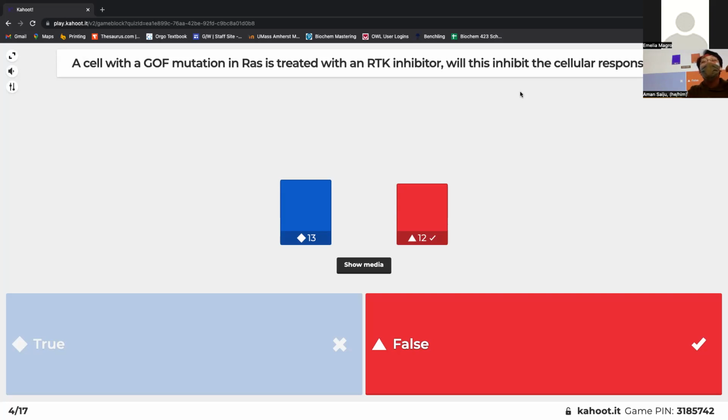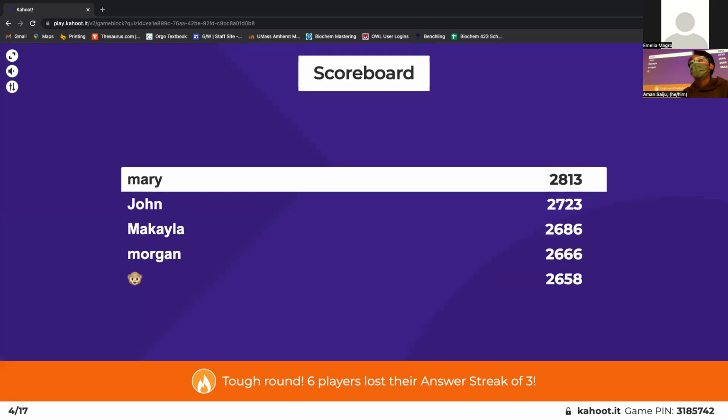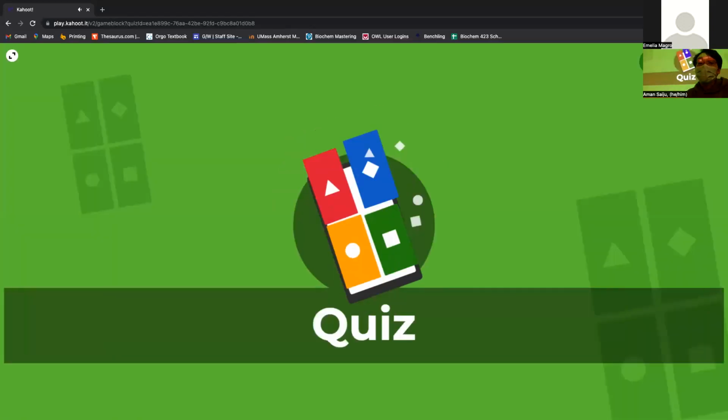Exactly. So RAS occurs after the RTK. Even in this case, the RTK inhibitor prevents complete phosphorylation, so your RTK is inactive. Is your RAS active or inactive? Exactly. Your RAS is still active, even though the RTK is inactive, because RAS is downstream. So even if you try to inhibit the RTK, RAS is still gonna do its thing. It's gonna activate MAP3K, and then MAP3K is gonna activate MAP2K, and so on. Does that make sense? There's gonna be a lot of questions like that.